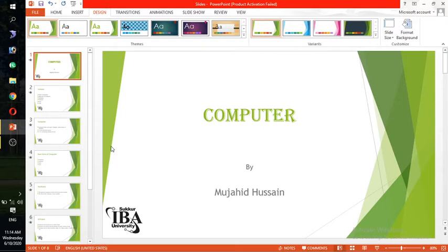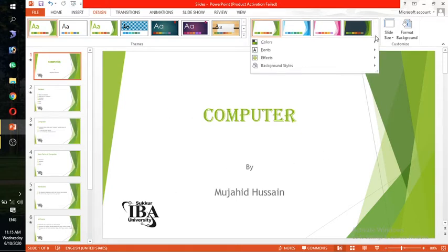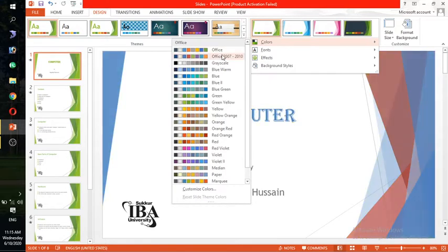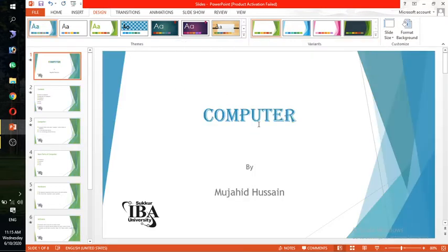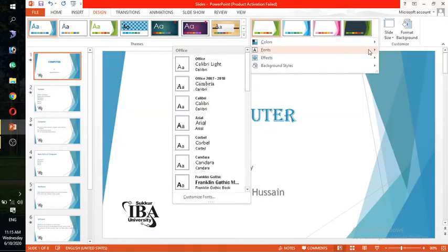After inserting the logo, now you can perform another task. Like what you can do, you can go through the variants and change the color of the slides. I am going to select this color for my slides. After selecting the color, you can also change the font of your presentation.